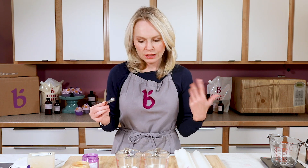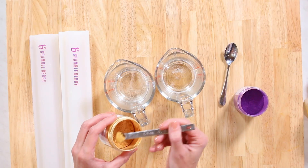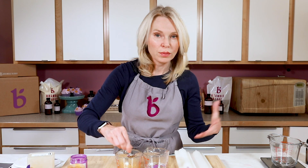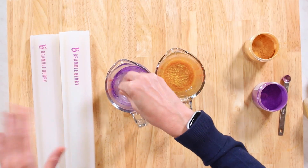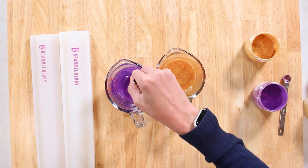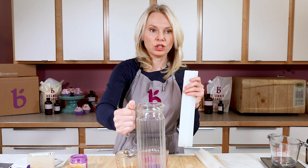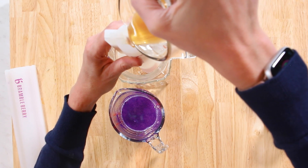Usage rate is a what-you-see-is-what-you-get situation. I'll start with just about one-eighth of a teaspoon for both colors. One thing to note: the light cold process low-sweat melt and pour soap hardens up a little bit faster than traditional melt and pour because it has less moisture. You can still work quickly to mix these in, and if you get any bubbles, just do a spritz of rubbing alcohol on top and the bubbles go away. Now that my color is fully mixed in, it's time to pour into my mold. Make sure your molds are fully put together, then find a tall container, place your silicone mold into it, and pour.